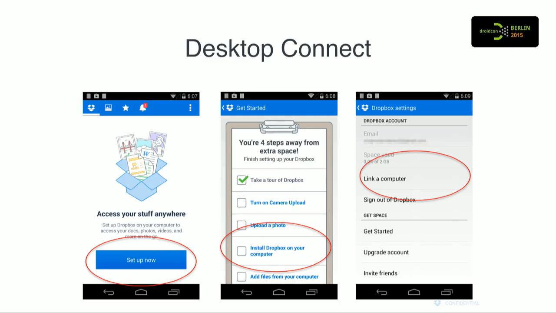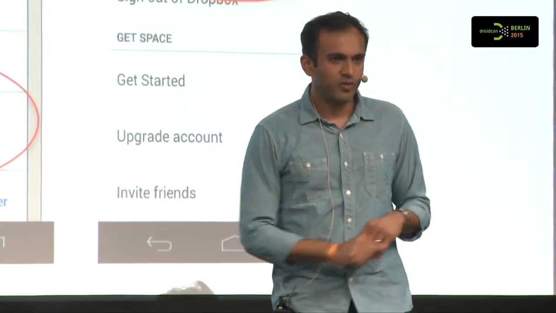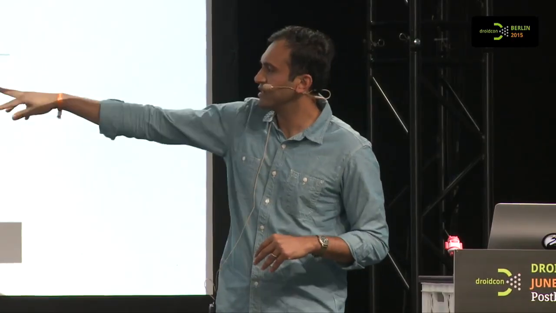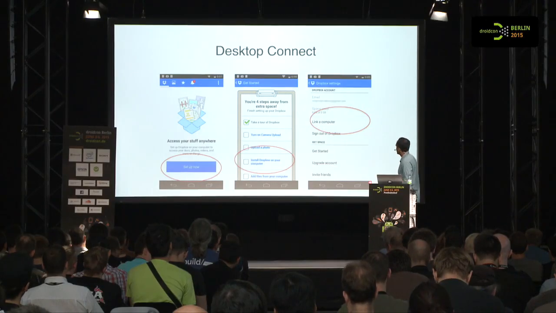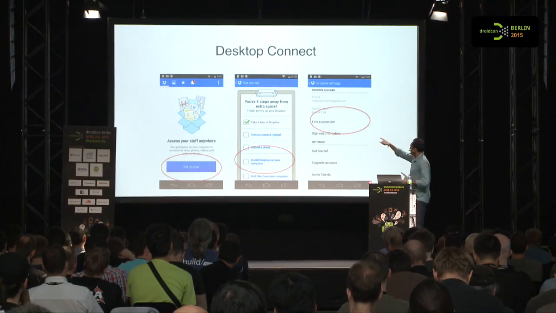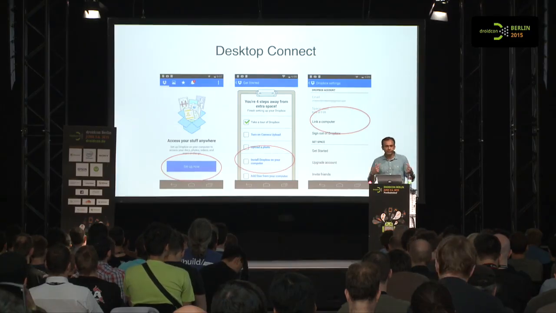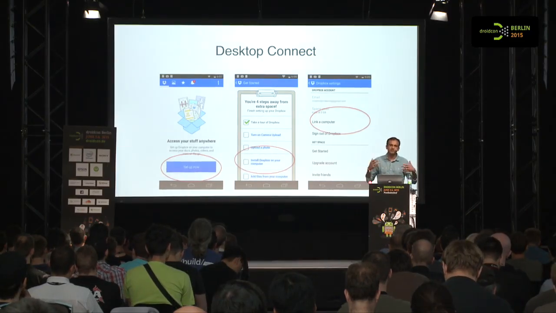And this is important enough for us that we actually have multiple entry points into this flow. If you sign up for Dropbox, typically you'll have no files in it. And so you'll see this empty screen. And we have this Setup Now button that takes you to this flow. We have an entry point to this inside the Getting Started task. It's called Install Dropbox on your computer. You can also go to your settings and click on Link a Computer, and it also launches the same flow. So repetition is important because you want to funnel users into performing this flow.